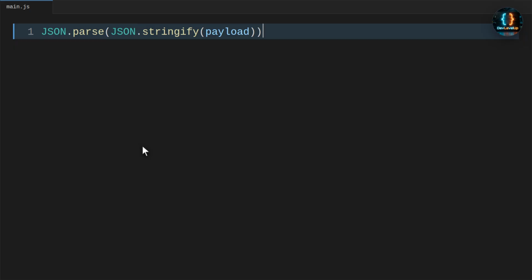Let's explain the comparison. JSON is a data format, not a full JavaScript object model. It cannot preserve functions, undefined properties, Date objects as Date objects, or special numbers like NaN.